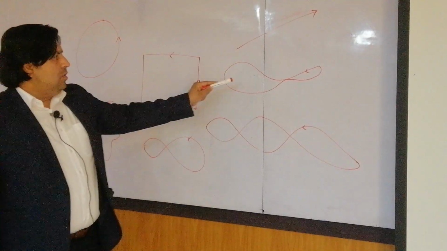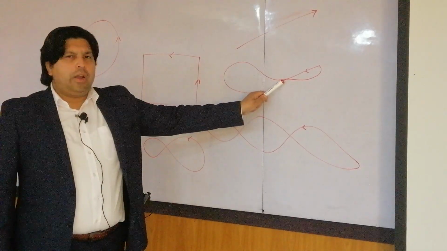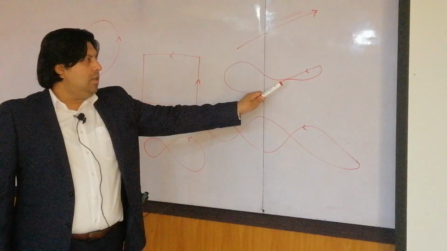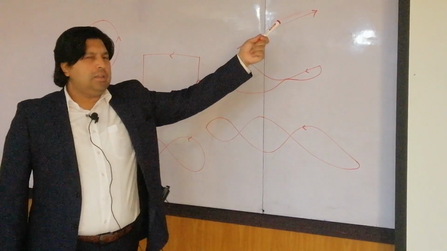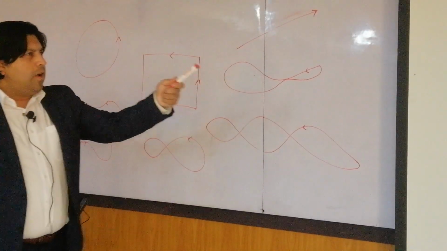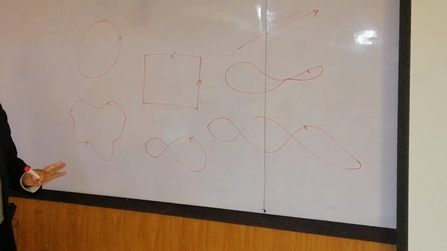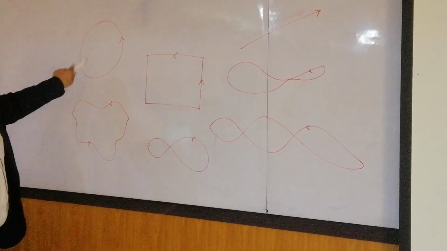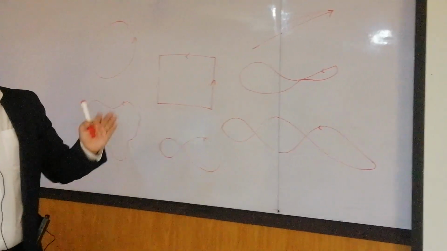Similarly, if we look at this curve, it touches itself at this point. So this is closed, but this is not a simple closed curve. And again, of course, you can see this is a straight line and this is not a closed curve. So for the Cauchy integral theorem, first of all, we need a simple closed curve of this form. So if we have a simple closed curve, then we need another condition.